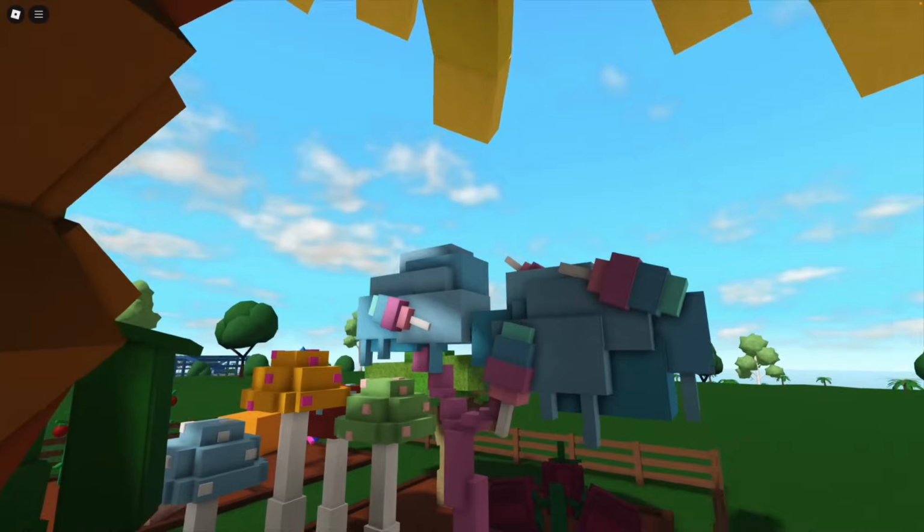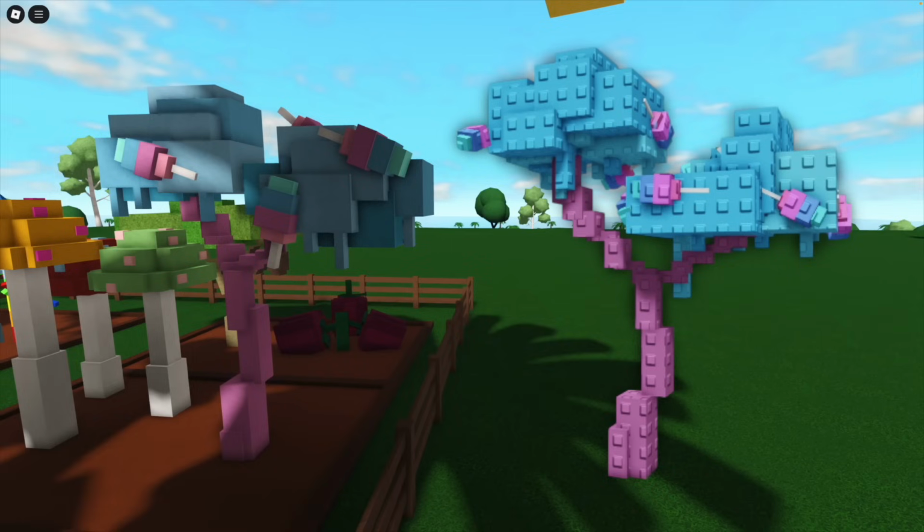And then of course we have our candy blossom, my favorite one by far. Annoyingly, the burning bud is right in front of it, so the lighting kind of sucks. But here we have our candy blossom. Actually the cutest thing ever. I love this so much.